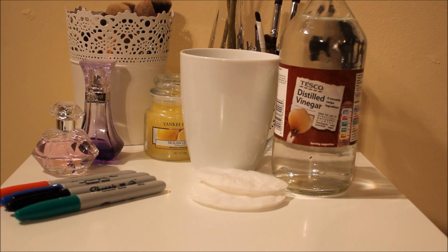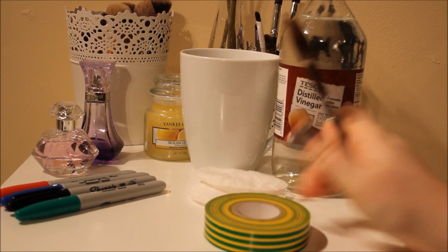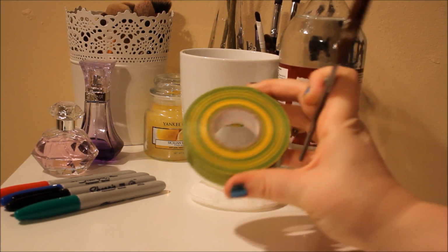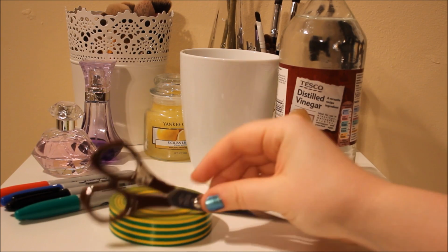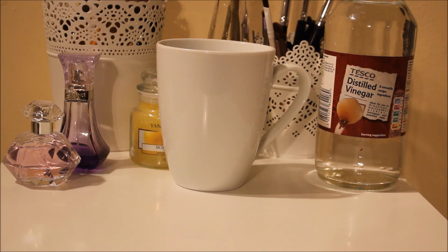And the next things are really optional, but tape. If you want a fine line, this is a bit weird, normally you would use masking tape, but this is wire tape in the canary colours, yep. And just scissors if you're under the age, obviously. Be really careful with your scissors.